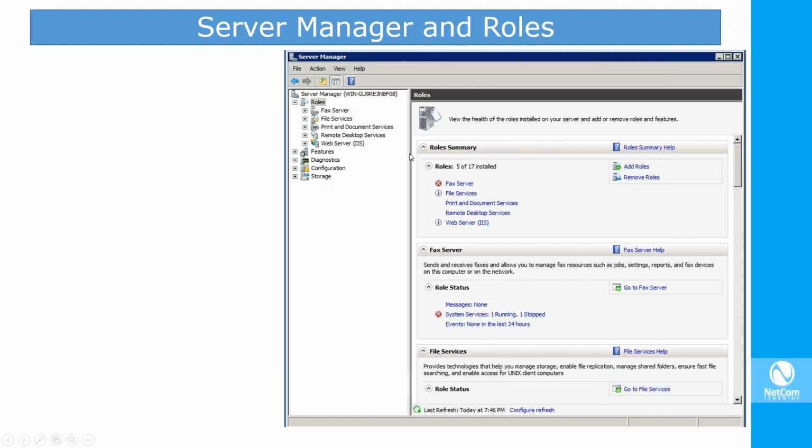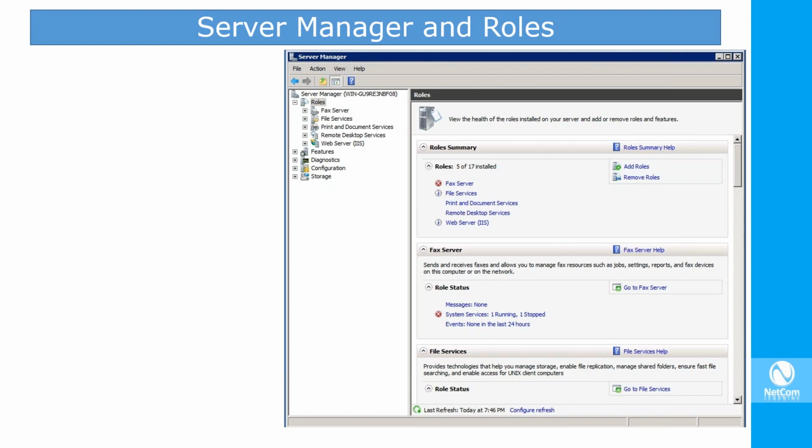It will give you a summary about your server. For example, this server has 5 roles out of 17 installed. Those roles are installed, and 5 of them are active. One of them here is having an alert.